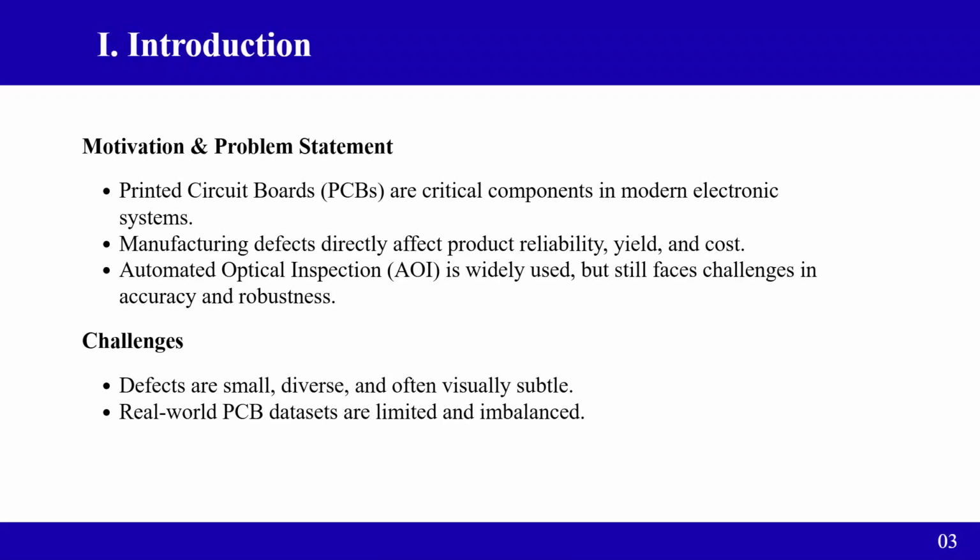PCBs are critical components in modern electronic systems. Even small surface defects can strongly affect product reliability and cost. So AOI systems are widely used. They still face accuracy and robustness issues. In this work, we focus on two main challenges. First, PCB defects are small and visually subtle. Second, real PCB datasets are limited and imbalanced.